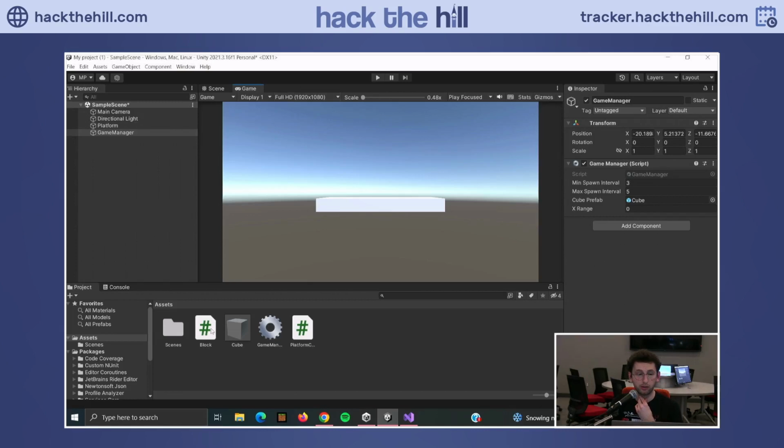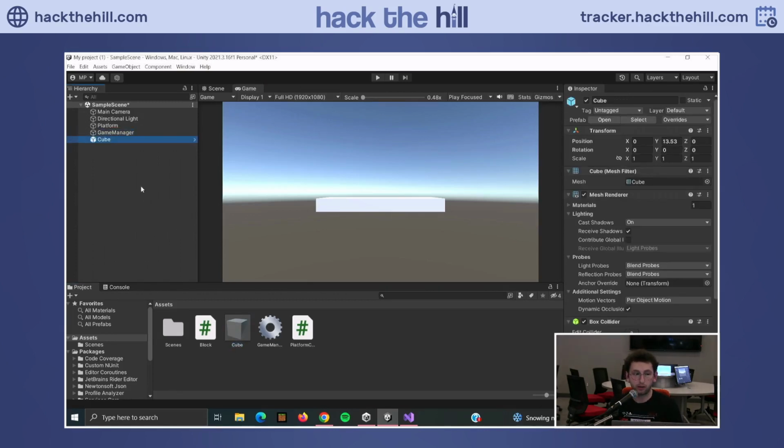So let's grab our cube prefab, drag it into our hierarchy, and let's mess around with it a bit to find the bounds of our screen. Let's bring the y value down so that it appears in our game view. There it is, ascending from the sky. And then let's move it around on the x-axis. So if we move it all the way to the left, just so the left side of the cube is hitting the left side of the screen, that's about, let's say minus like 12.8.